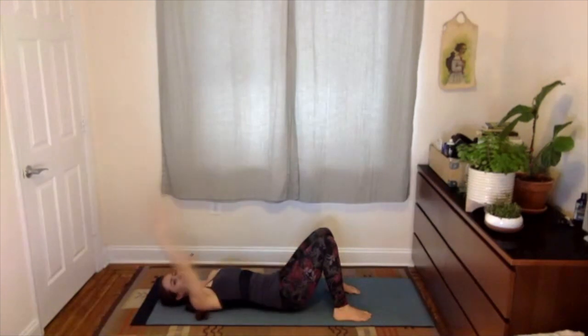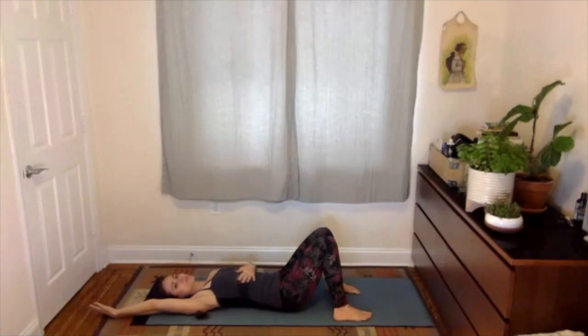And first, just reach your right arm up by your ear. See if you can tap the thumb side down to the ground so your pinky side leads on the way back. And then you're going to bring your left arm, elbow straight, up by the ear, tapping the thumb all the way back. As you do this, keep your bottom ribs really rooted down. So there's an energy of kind of pulling in both directions of the arms here.